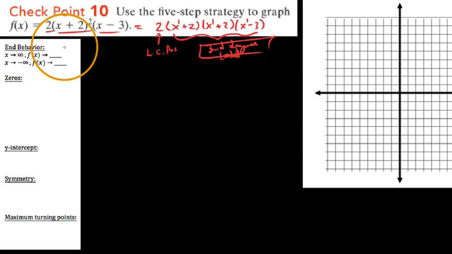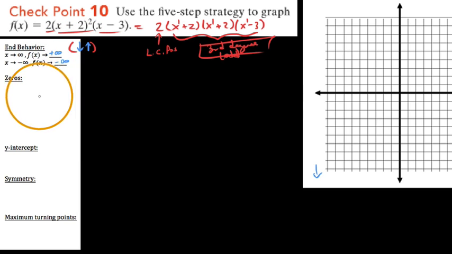So what we know is this, the end behavior, I'll write my little key here. Positive leading coefficient means rises on the right, and odd degree here means it's opposite on the left. So we'll put this on our graph. It must be down and up, or falling, rising orientation here. And so we're going to write that up here also. As our x values get very big, our y values are going to positive infinity. And as our x values go to the left here, our y values are going to negative infinity. We can see that right there.